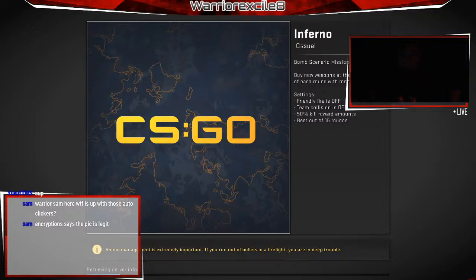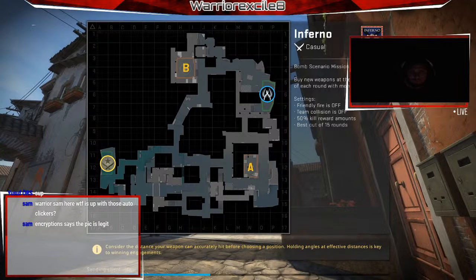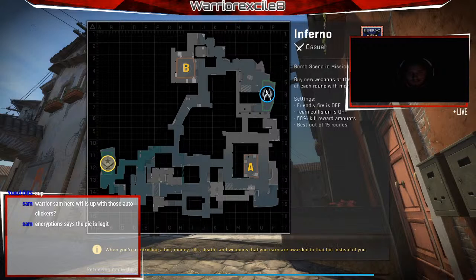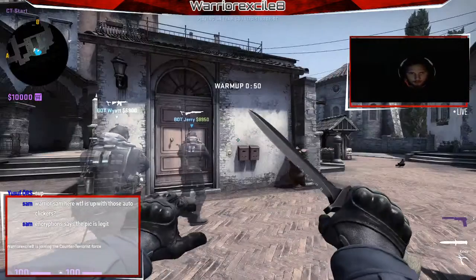So I already added a few plugins to my server. The only downside is I don't have a host to run the server for me, unfortunately, and I'm not about to pay any money for that because I'm broke right now. But anyways, I set the map to Inferno because since I don't have my ports open, I cannot select my workshop map because it just won't work because my ports are closed.